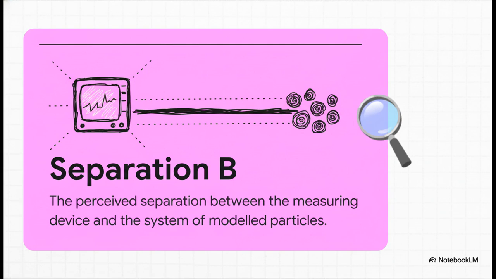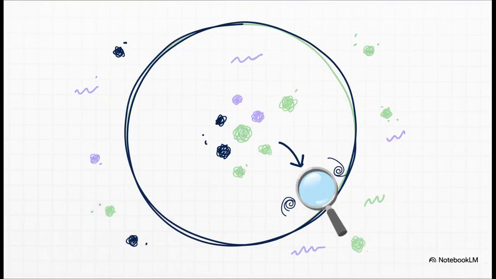So inside this abstract model, on paper, a very clear line is drawn. It's between the instrument doing the measuring and the specific particles that are being studied. It's a formal, necessary step to isolate the pieces of the puzzle. And finally, we have separation C. This is all about defining the boundary of the entire experiment. For example, a physicist might be studying a particle collision. That's separation B. But they also have to make a conscious choice to ignore, say, the gravitational pull of Jupiter. That's separation C. Drawing these lines B and C is what makes the math work. It's what makes calculation even possible.